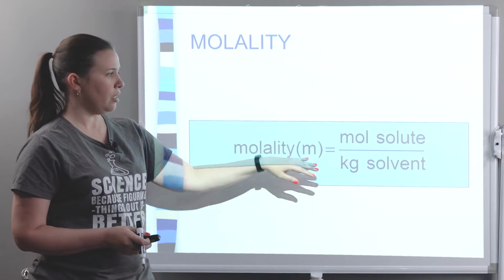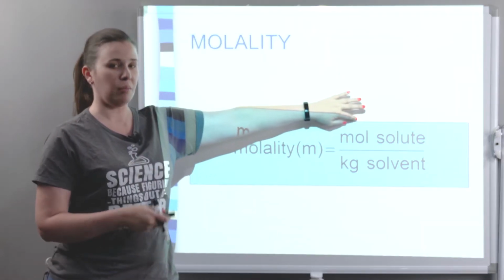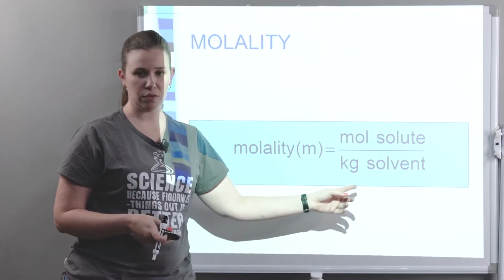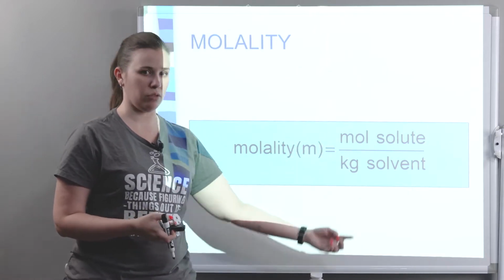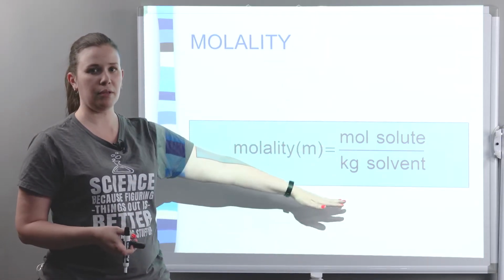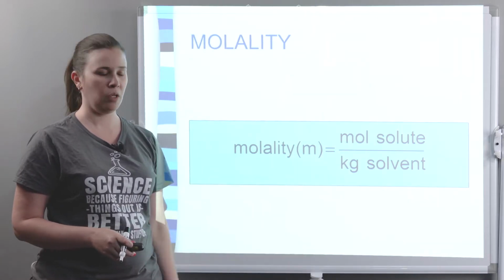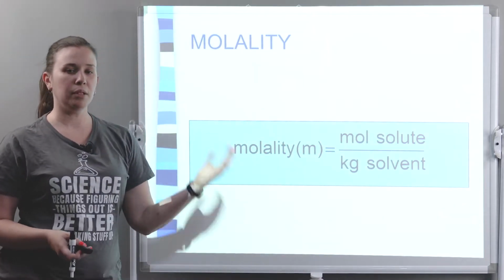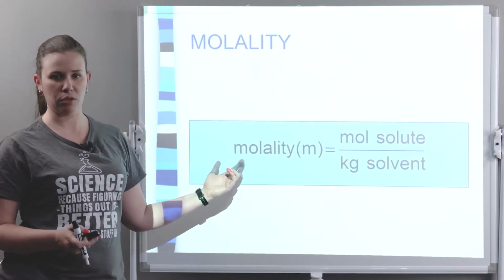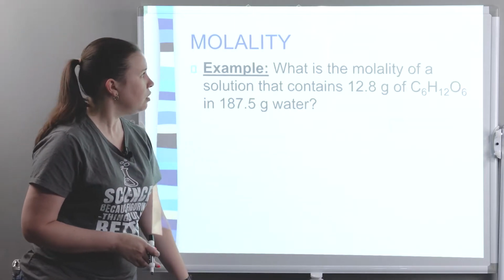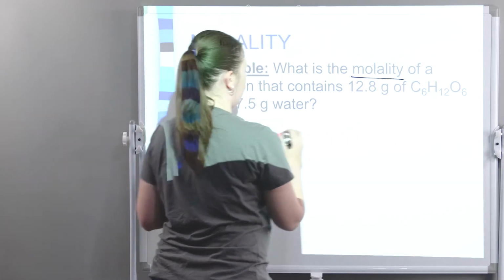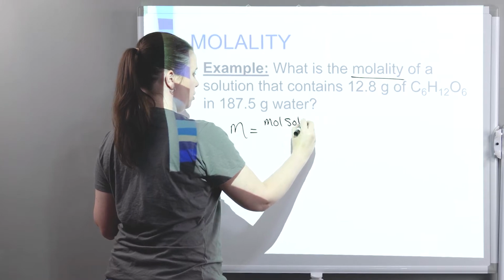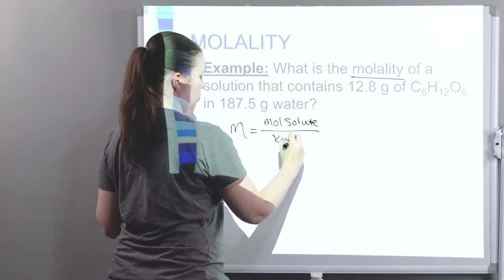For molality, it has to be the moles of solute. They may give you grams that you have to convert. And then divided by the kilograms of solvent. Again, they may give you grams that you have to convert. So you would use your mole conversion on the top and dimensional analysis to convert your units on the bottom. The idea with all of these calculations is to get the exact units specified by the formula, plug them in, and then you can solve for the type of concentration we're looking for. So let's try one. We're looking for molality, and so that means I'm going to be using the formula where molality is moles of the solute per kilogram of the solvent.